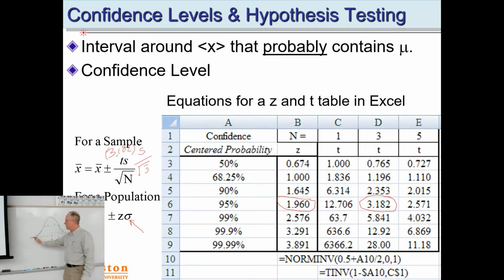Well, I start at negative infinity and I start integrating. And where do I draw this line? Actually, only 2.5% is remaining on this end, because 95% confidence is 95% of the middle area. And so there's 2.5% on the left and 2.5% on the right that I'm missing. And so I want to just find this point. And so this norm inverse starts out with 0.5 or a half. Remember, the area under this whole curve is 1. And so the 0.5 gets me to the middle, okay?